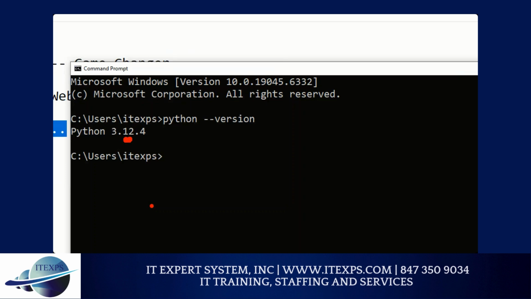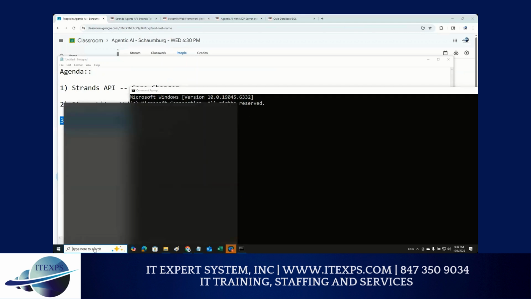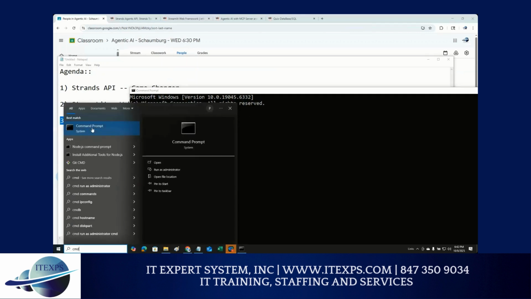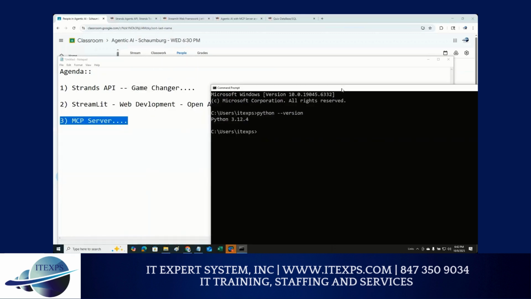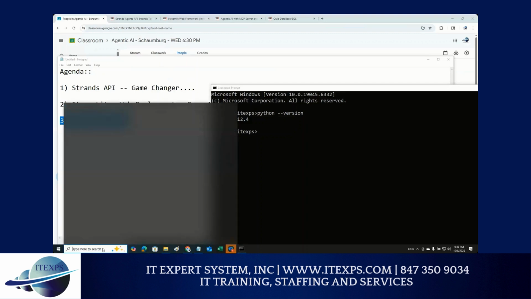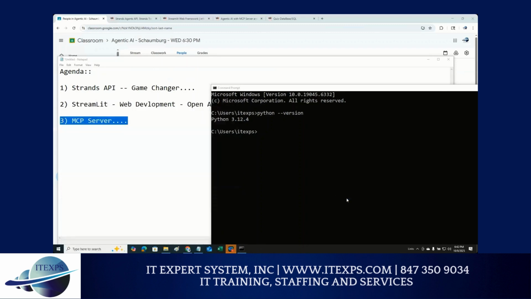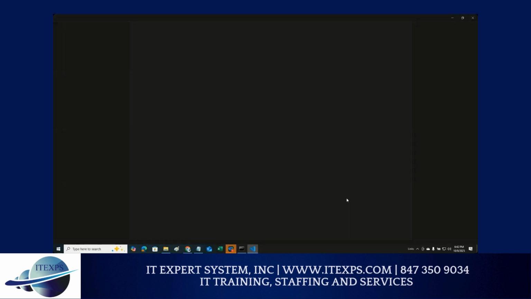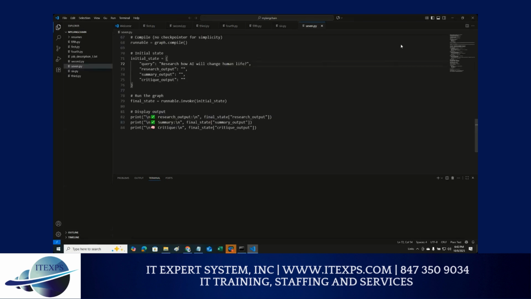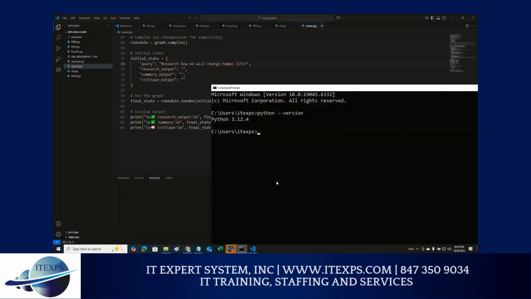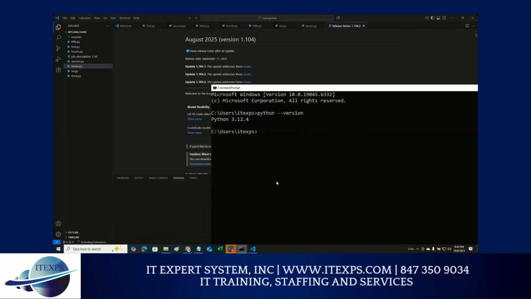Good so far? Everyone knows how to go to the command prompt, right? We just type CMD, and we went to the command prompt. Fair enough? Now, the second thing we need is VS Code. So let's start VS Code. The VS Code is the GUI part, the IDE part. I like VS Code because you can easily debug and all. It's more colorful, I like it that way. So we use VS Code for development, and we will use the command prompt for installation. So it's kind of easy for us. Everyone is good? A little bit of confirmation.